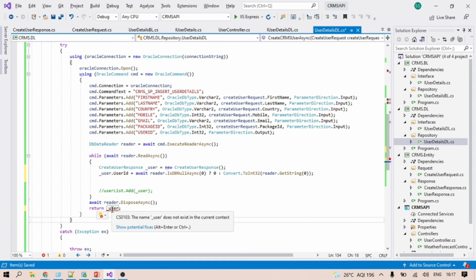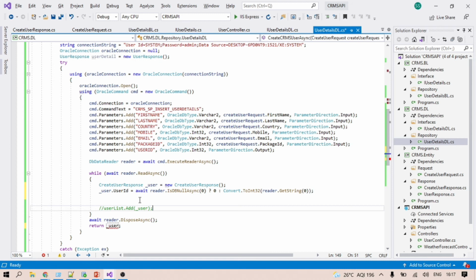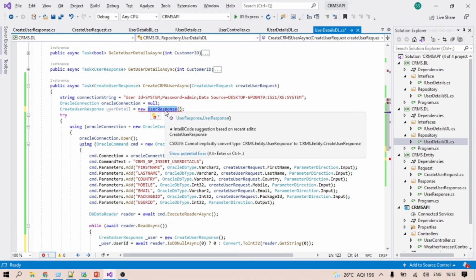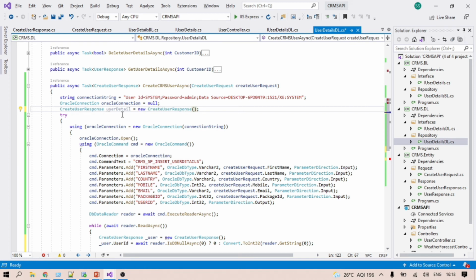User does not exist in the current context. So what we need to do, we don't need this here, we can declare it here. Okay, response is declared as user detail.